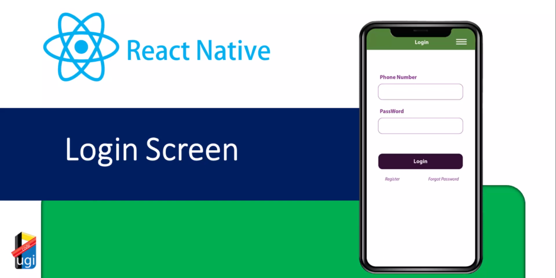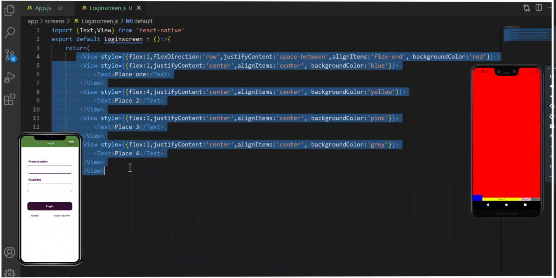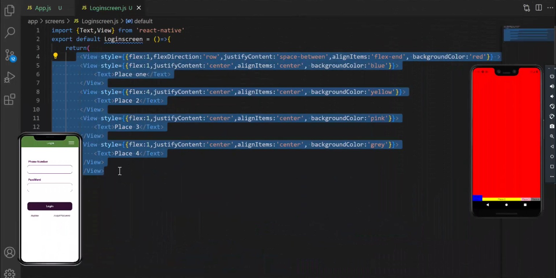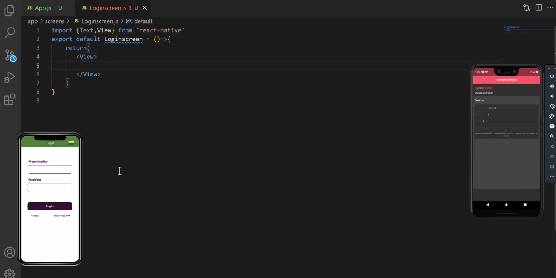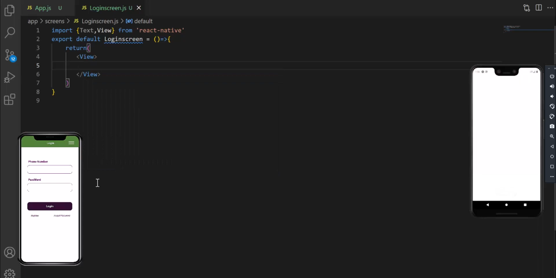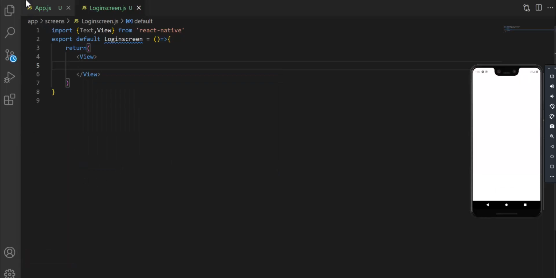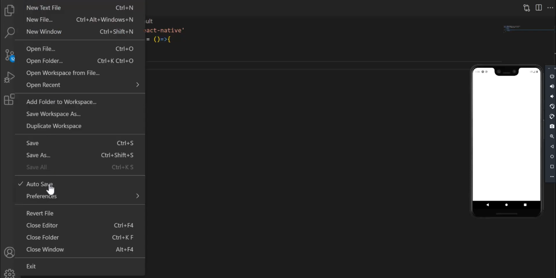So I'm going to clear all this. Hope now you all understood what we have with the flex. I didn't cover it all for the purpose of the tutorial, but we're going to have it at least done. All right, so I'm going to go ahead and create my login screen. I turned on autosave by going to File, then choosing Autosave. I can untick it by choosing Save or untick it in any way.